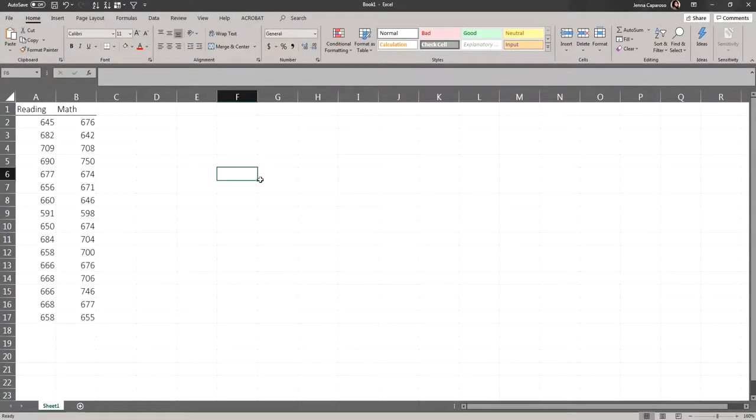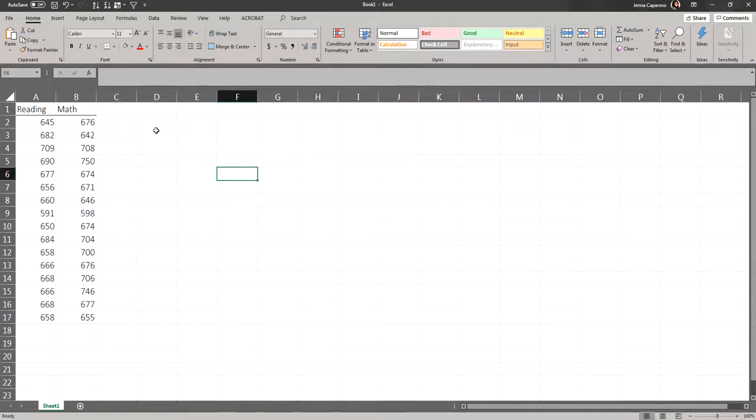In this video, we'll learn how to use Excel to run correlational analysis using the Data Analysis Tool Pack and an Excel formula. We'll also learn how to construct and modify a scatterplot. The first step is to make sure you input all of your data.